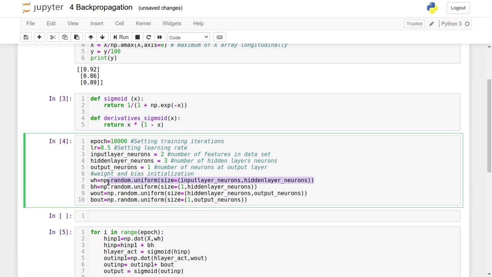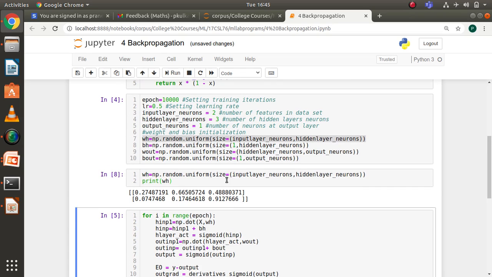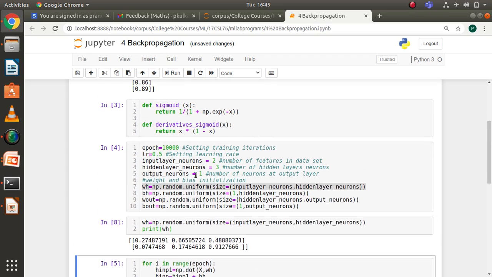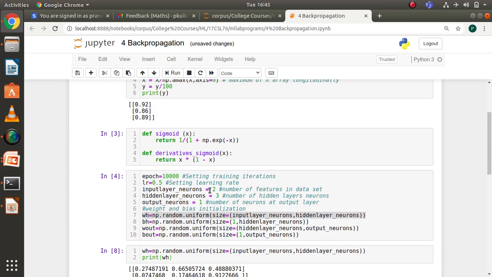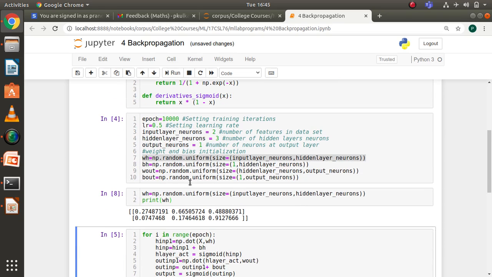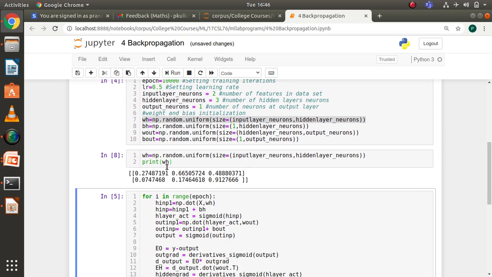So if we execute and look at the output of WH, we have 2 rows and 3 columns. The 2 rows are for the 2 input neurons, and the 3 columns are for the 3 hidden layer edges. So each and every node in the input layer is connected to the hidden layer. These are the random weights which are in the range 0 to 1.